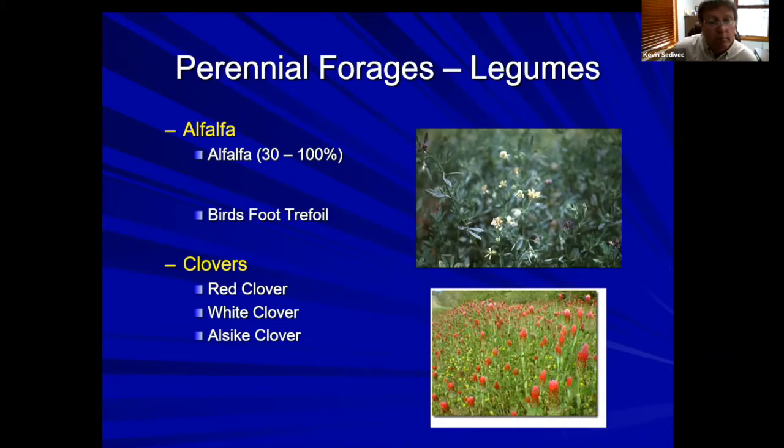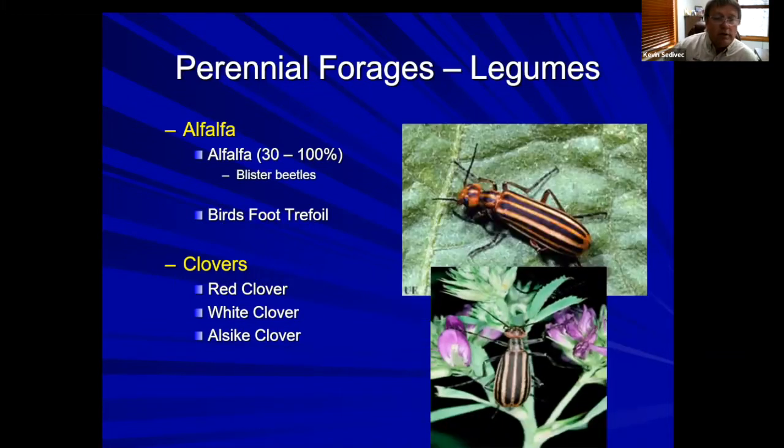Some horses tend to be a little touchy with too much alfalfa — you'll see some foundering because of the rich feed. Also consider blister beetles: ask around to see if there are blister beetles in the area you're buying hay from. Blister beetles cause cantharidian toxicity and are quite deadly to horses. The gray variety we saw in North Dakota last year tends to be a little less toxic than the bronze-colored ones, but any blister beetle consumed in quantity can cause death.